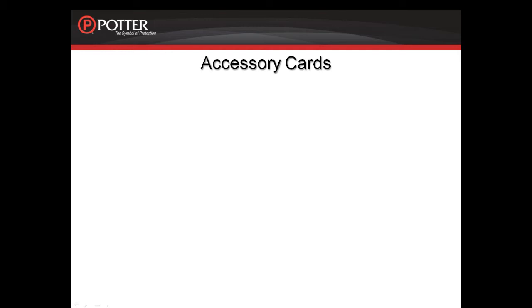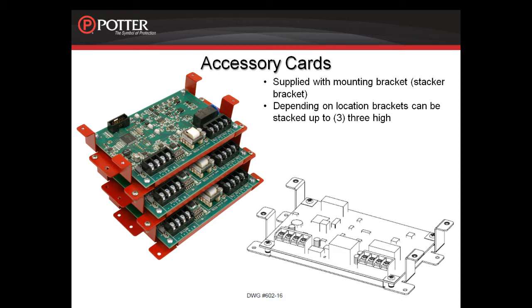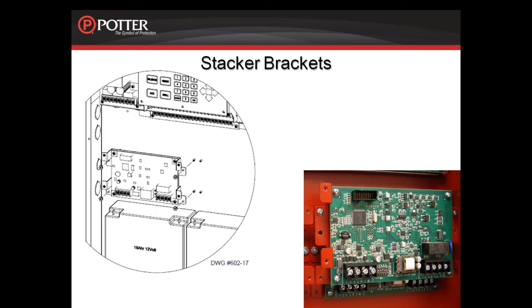Moving now to the P-link accessory cards. These cards come mounted on a bracket. These brackets can be stacked. In most locations, they stack 3 high. They are referred to as stacker brackets. Stacker brackets can be mounted in the following cabinets.